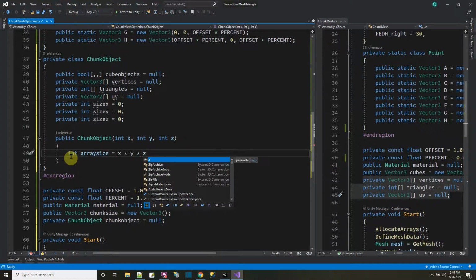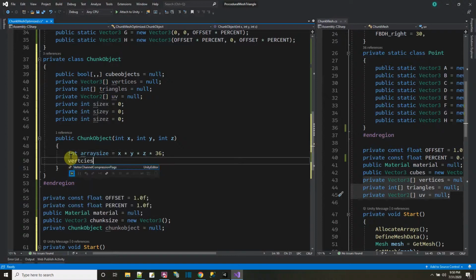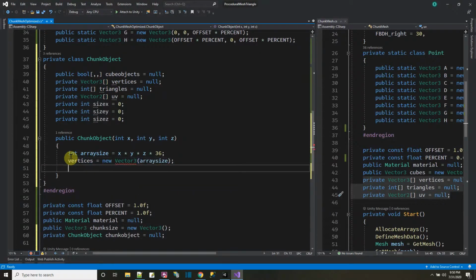That's how many cubes we have. And then we have to multiply by 36 because for each cube, we have 36 vertices. And now the vertices array is going to equal a new vector 3 array size. And the triangles equals a new int array size.